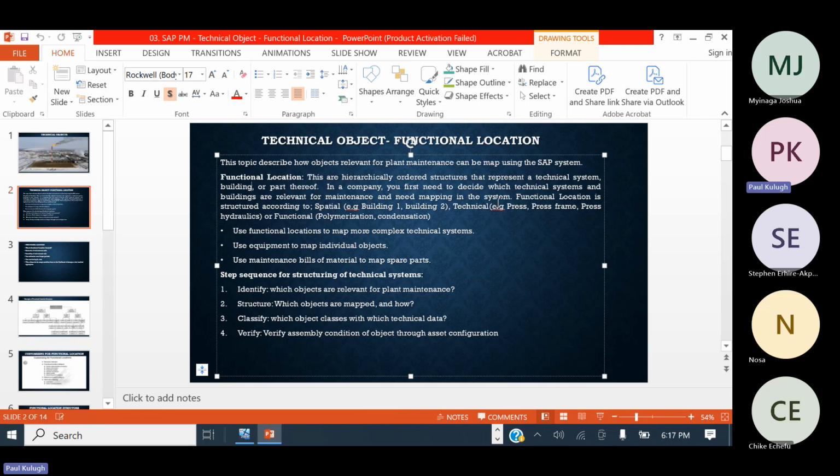So first you identify which are these locations that are very key for the business, and you consider them as functional locations. Here, the sequence for structuring a technical system: you identify, then you structure, then you classify. This is where all similar activities are classified using a particular class. Then you verify all this.